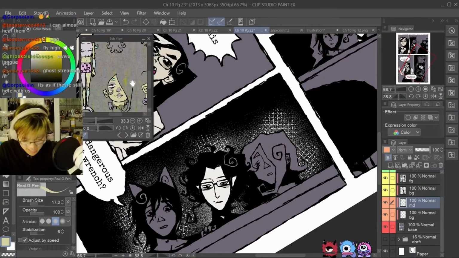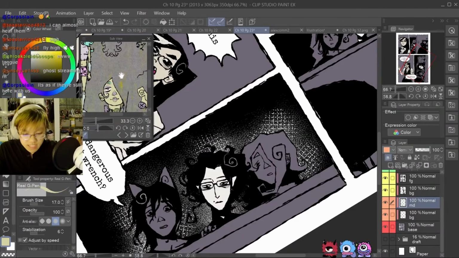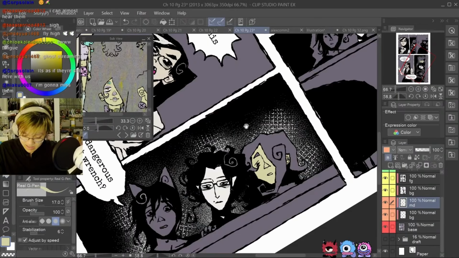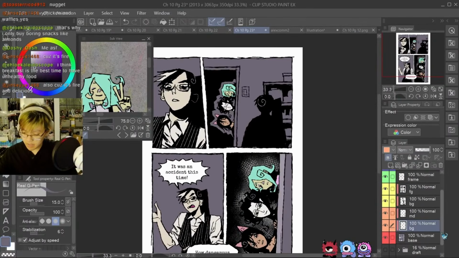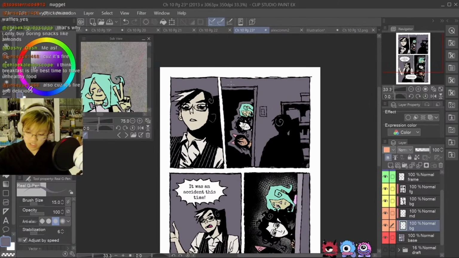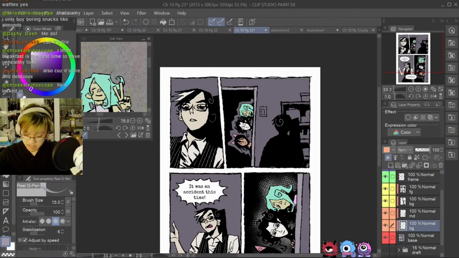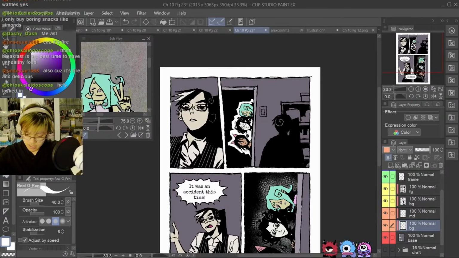Okay, and now Frankie is literally low-key the most pain in the butt to draw, because he has so many colors and things going on. It's just annoying. Okay, I'm sorry, you're annoying. Okay, now I'm gonna go to my background layer and I'm gonna color these items in the background, kind of. Well, I guess technically these characters are also in the background, but you know what, whatever, I'm just drawing, okay?